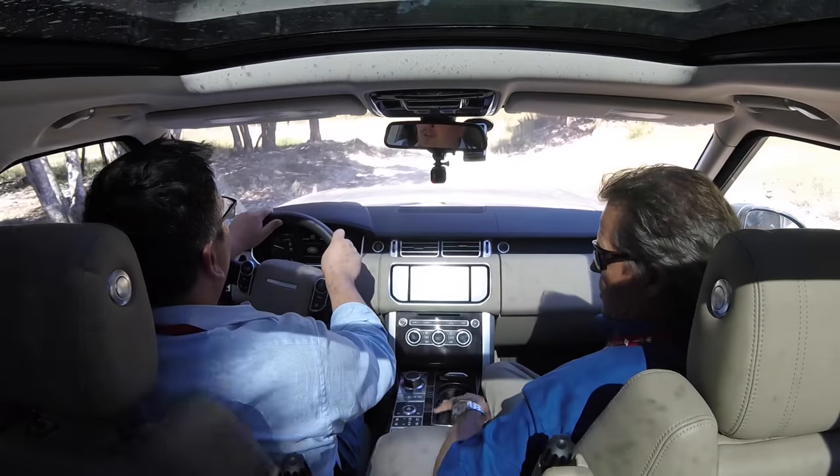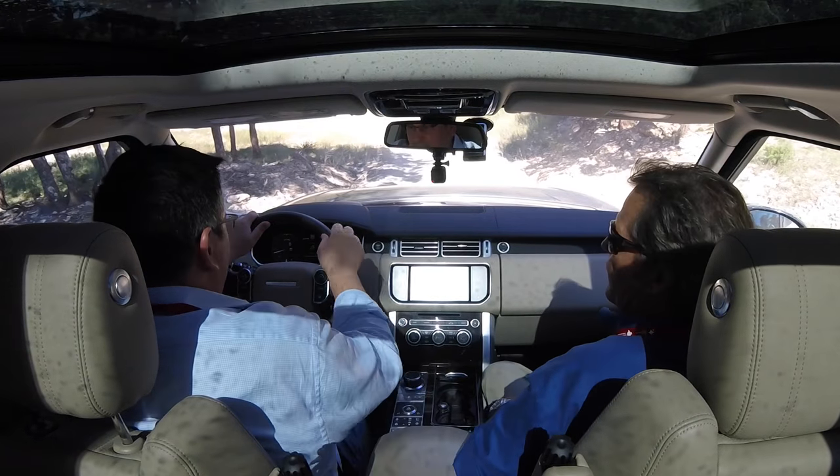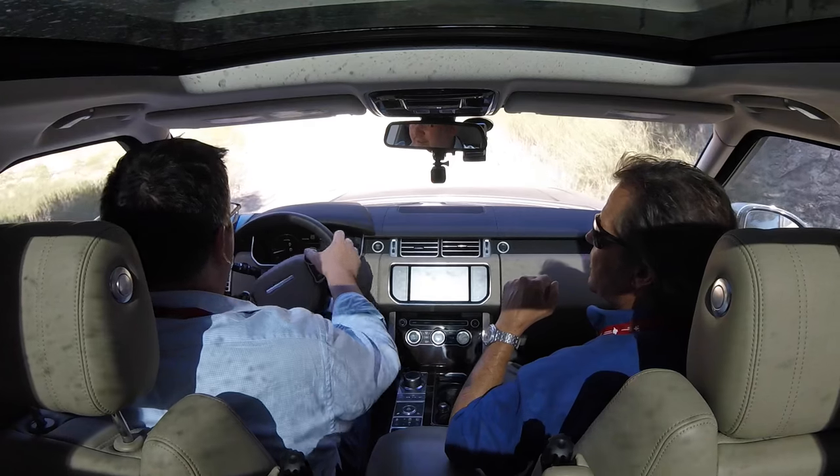Right here, let's just hit this hill descent control button. Okay, right there. Now, hill descent control is going to keep you at 2 miles an hour, first gear, low range. Okay, so now you can speed it up with the cruise control button. There you go. And it'll take you down the hill to what you feel comfortable with. Now, you can override that with the throttle, or you can hit the brake.